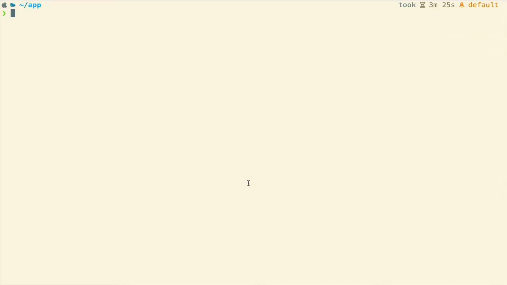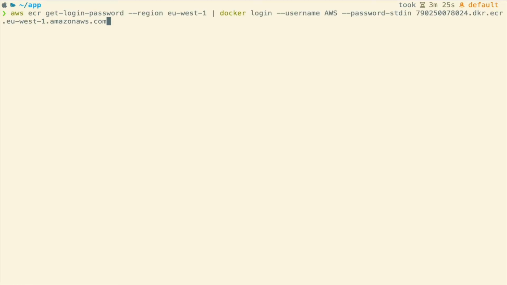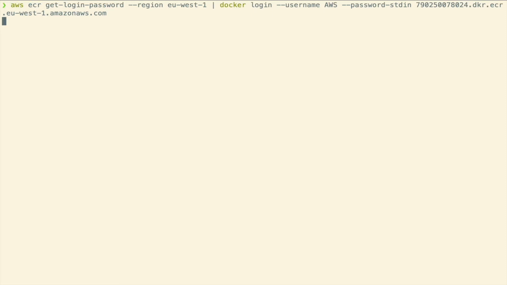So I'm going to return back to the terminal, and I am going to first log in to the repository by using the aws ecr get-login-password. Then I pass the region, which is eu-west-1. Your region may differ. And then I pipe the output to docker login --username AWS, which is constant. And the password is going to be taken from the standard input. Then I pass in the URL or the prefix of the repository, which is the exact string that we copied from ECR, except that it does not have the name of the app. So just the prefix of the repository is needed. Of course, you need to have programmatic access to your AWS account and the proper permissions to do this. I'm going to click enter. And now I have successfully logged into my ECR account.